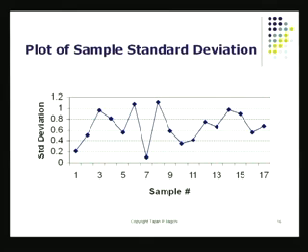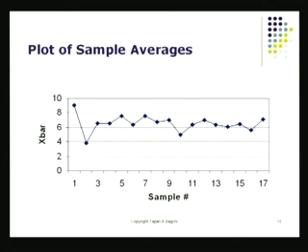Let me just show you the x bar chart. This is the x bar chart. And notice here on the y-axis I've got x bar, and on the horizontal side I've got sample number. So sample number could be sample 1, then sample 2, sample 3, and so on. For each sample I'm calculating an x bar value.